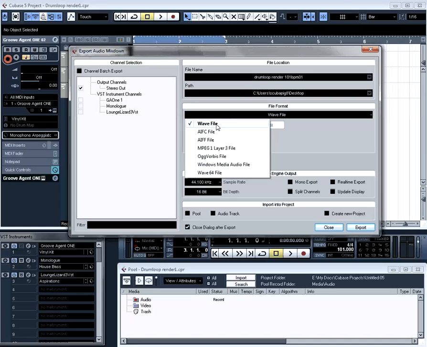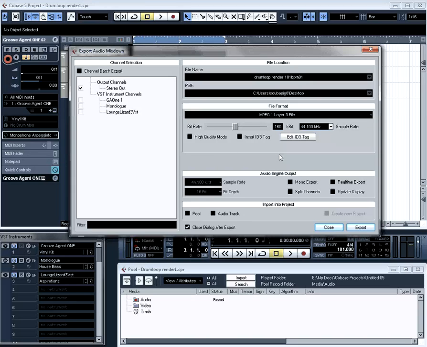I like to save in WAV at good quality, 16-bit at least, if not 24-bit, and then later on convert to MP3. But if you want to do straight to MP3 you can do that. Obviously here you can set the bit rate, it's all up to you, but we'll do it as a WAV.